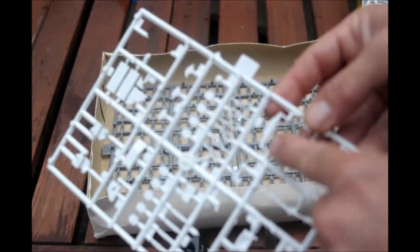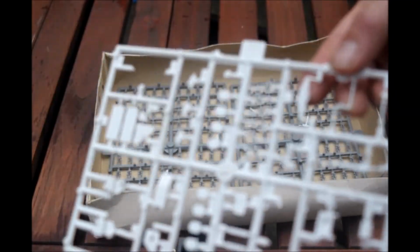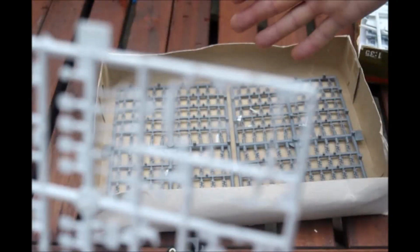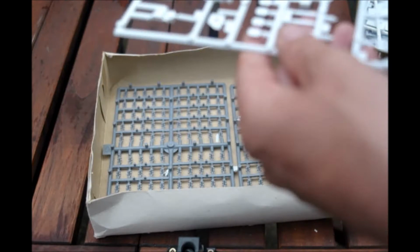I've seen this before on the BT-7. I don't know what they are. It has something to do with the track, probably spanning the track, or when they have to change the track, then they can put the sides back together. We had something like that too. I don't remember what it's called anymore.